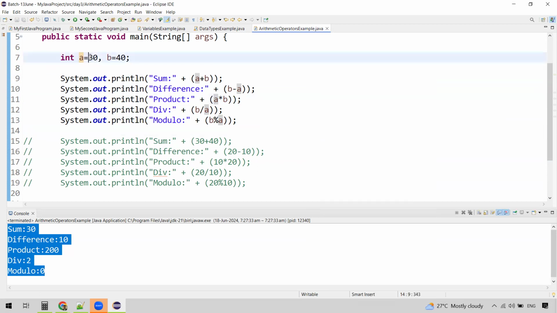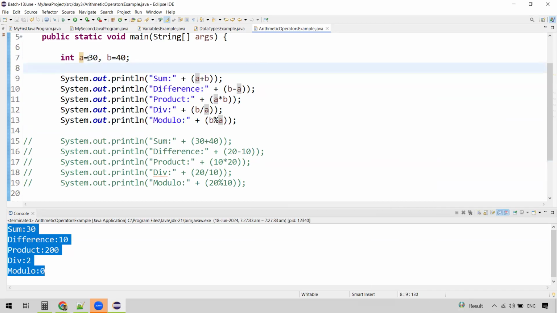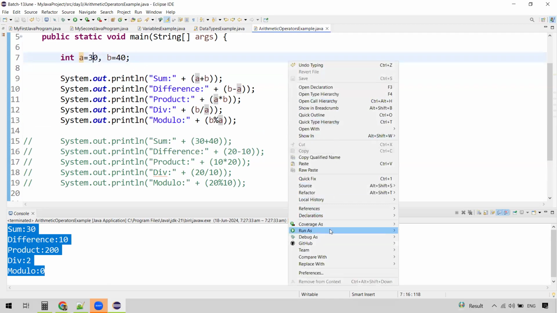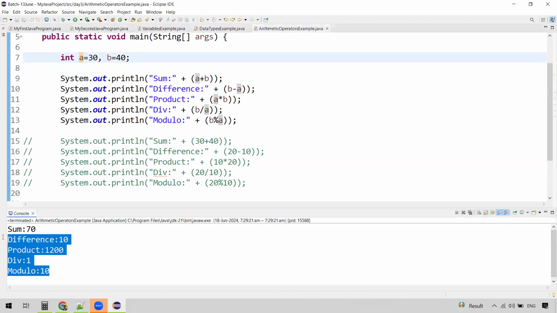I was performing the operation on 10 and 20, so I got the result. Now I wanted to evaluate the values for 30 and 40. I can just modify the values at one place where I was initializing the variables. Now you can see, I just changed these numbers and I got a different result. Like this, I can get the results for any numbers.